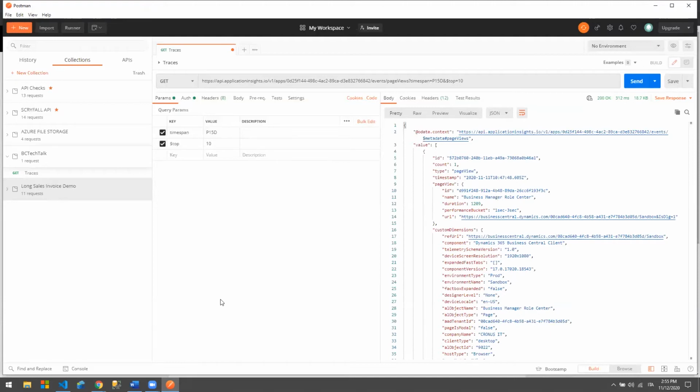Okay, but then why am I showing you this API? Because the same thing has been introduced and used by KQL Magic, which is using this API framework that is built on top of Application Insights. I would say on Azure more. Well, actually it is Application Insights. And it is using this one to perform the queries and return the results in the form of tables. And then this can be manipulated also with graphs, with plotting.